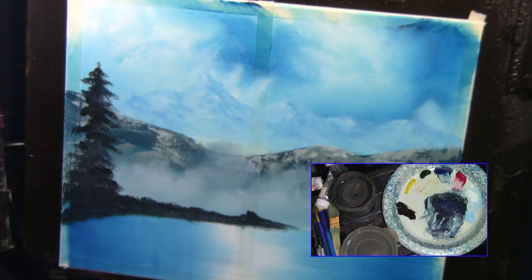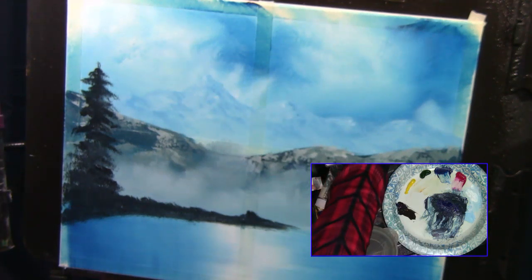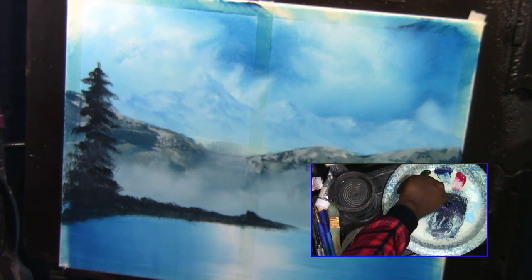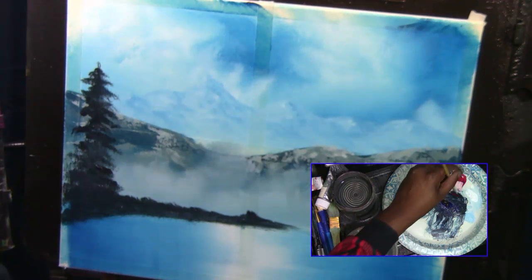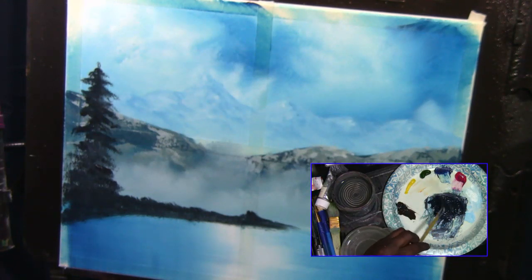So, phthalo blue, I'm gonna put it right here. I'm gonna just make a nice batch of it so I don't have to mess around. Phthalo blue, burnt umber. Put the umber right in there. And I'll just take the red from here. And now I'm gonna just really mix it in. Nice batch of dark. Much, much better. This is what I should have mixed the first time.